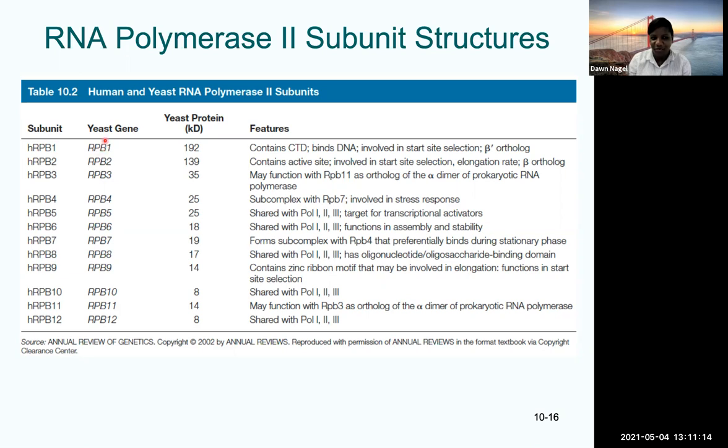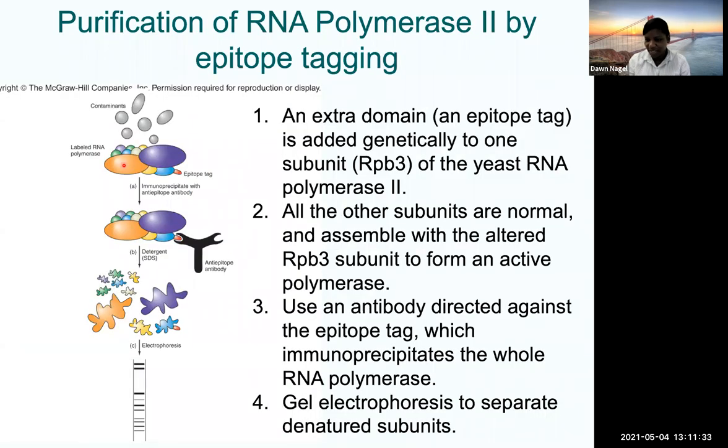So it's really RNA polymerase 2, but because the original scientists who discovered it decided to use the letter B, you often see this as RPB. But they're really RNA polymerase 2 subunit 1 or RNA polymerase 2 subunit 2. Okay. So how were they discovered? So yes, B equals 2 pretty much.